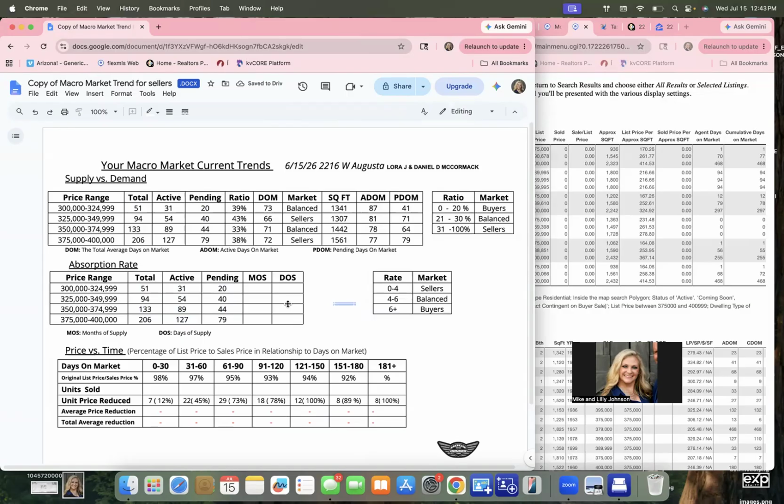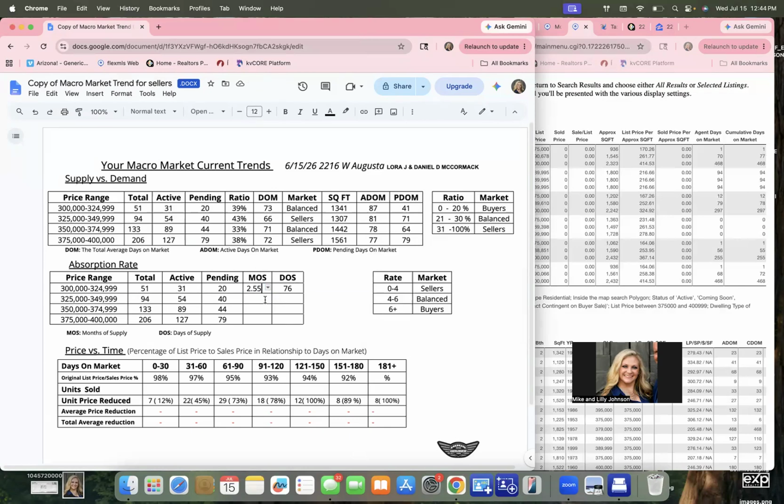So the only difference is I'm doing total now divided by the pending sales. For this first set, I'm going to do total, which is 51, divided by 20. So it's opposite, okay? This is going to give me 2.55. I'm going to times that by 30, which is 76.5 days. So this is month of supply, day of supply. What this is showing me is the month of supply, 2.55, and I can take out these 0.5s. That might be confusing.